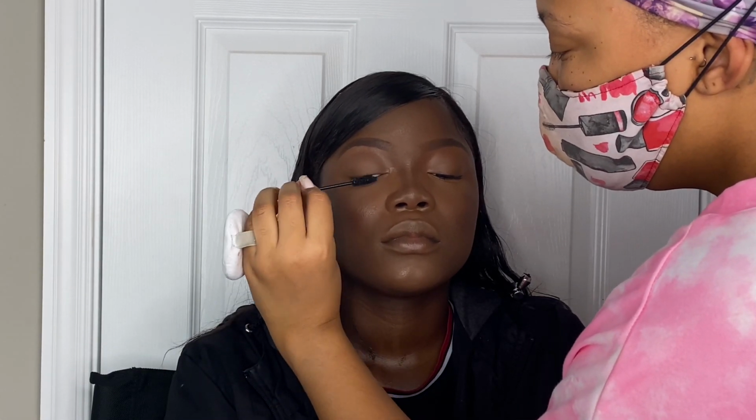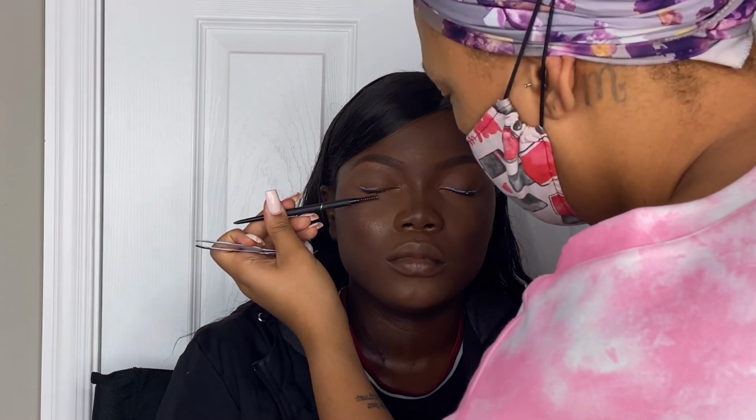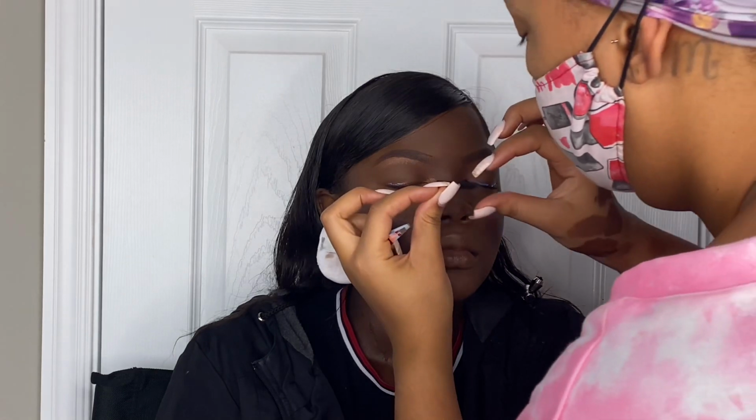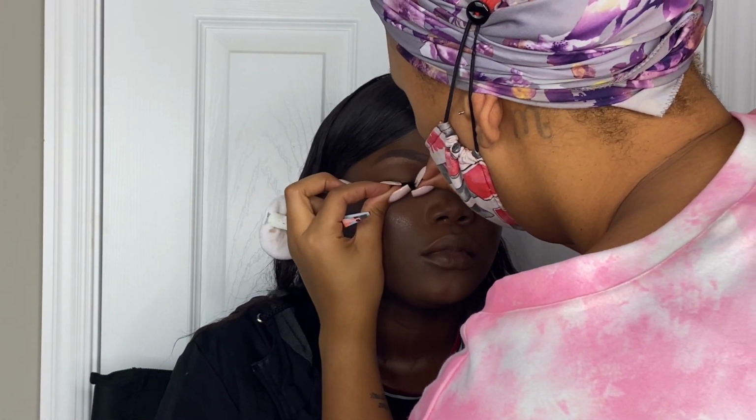Since it was a natural beat, I wasn't worried about it. I normally put a lash primer from KDV Beauty, but I just went ahead and applied a little bit of mascara. This is from Laura Mercier. Then I applied some lash glue just to put on the eyes first, because your body normally heats that up, so it dries really quick. Here I'm cleaning off any extra mascara that would have gone on her base. And then I'm just gonna pop those bad babies on.